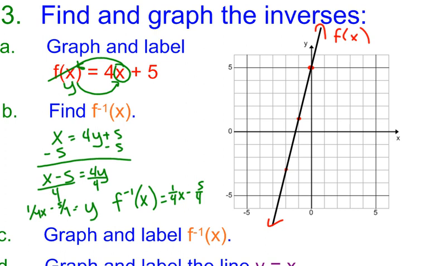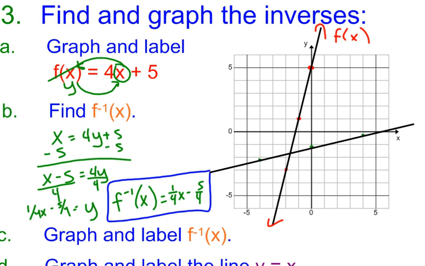Not extremely excited about this one because I have to graph with a fraction as my y-intercept, but I can do that. If you were doing this on your own, you might be a little bit off. So negative 5/4 would be negative 1 1/4, so maybe right about here. And then I have to go up 4, right 1. Or excuse me, up 1, right 4. So up 1, right 4 would be right here. And down 1, left 4 would be right here. Make my line again. Double check how that looks. That one's actually not too bad. We'll leave that one. My arrows, and I'm going to label it the inverse function. And I've gotten that part done.